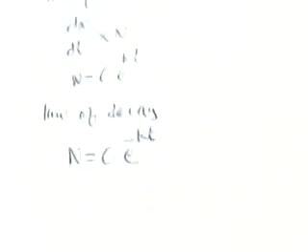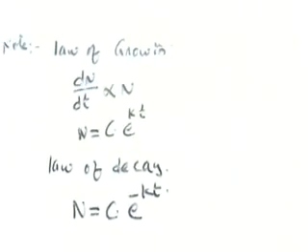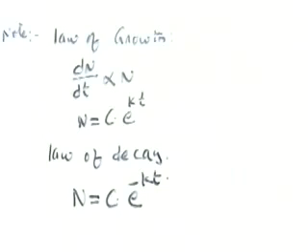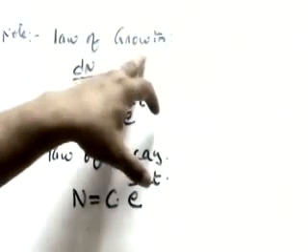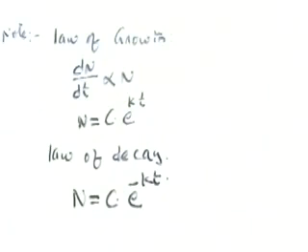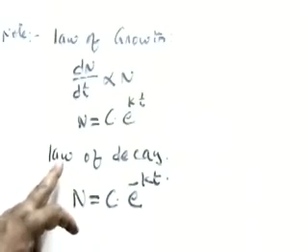Now let me have another concept based on other questions. This is also the same method; everything will be the same here also. See here, the law of growth. Sometimes as the time increases, the substance also increases, like bacteria. As the time increases, the bacteria also increases. So we say law of growth. Like population: as the days increase, the population also increases.